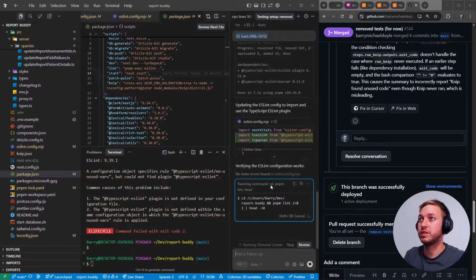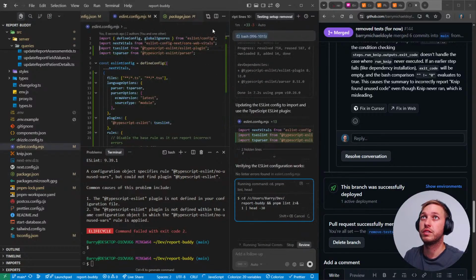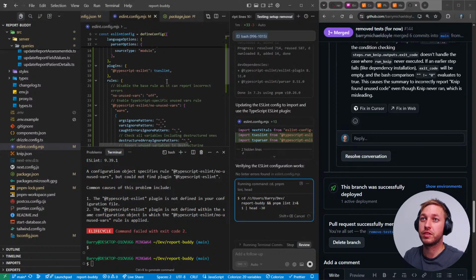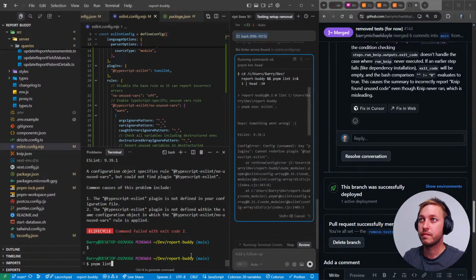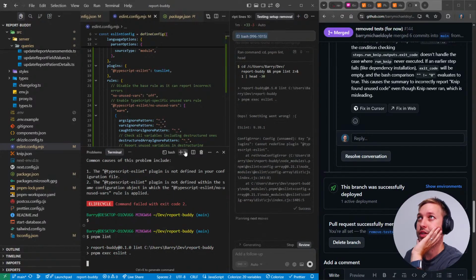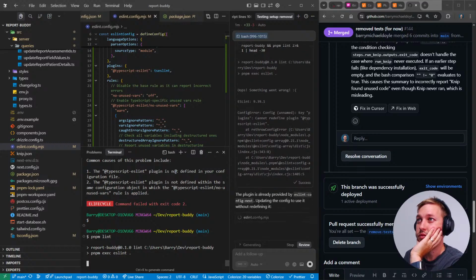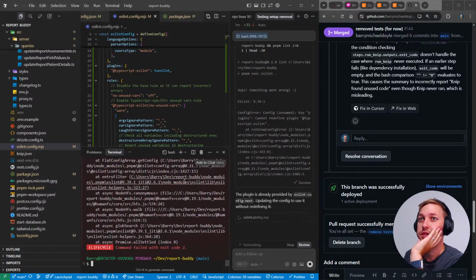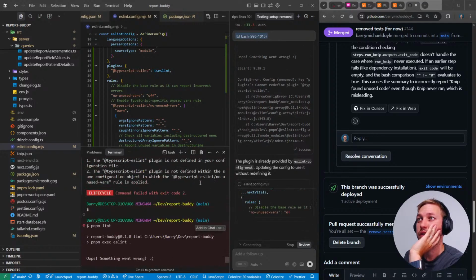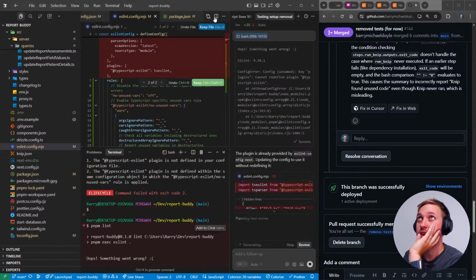Run. Review next file. Yep, add that all in. We got the flat config going, so that's at least something I'm doing right. This should just work now. Nope. Not. Plugins already provided.